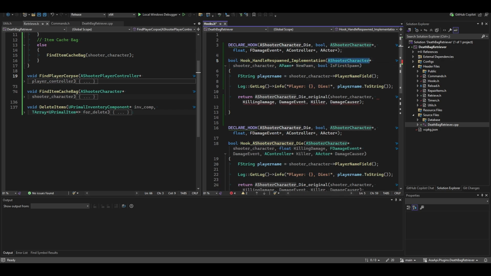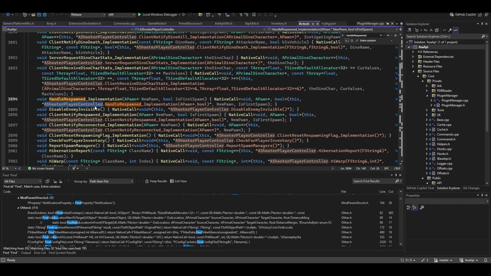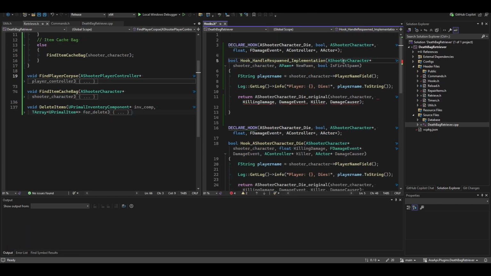And then what is needed? We need a player controller with the pointer, shooter, maybe controller, like this.